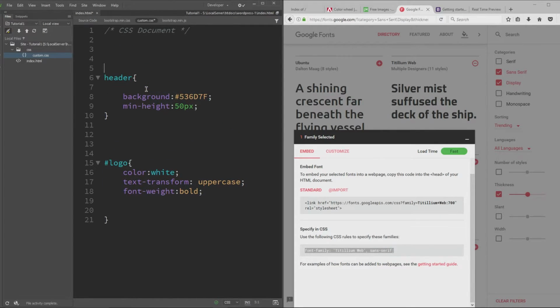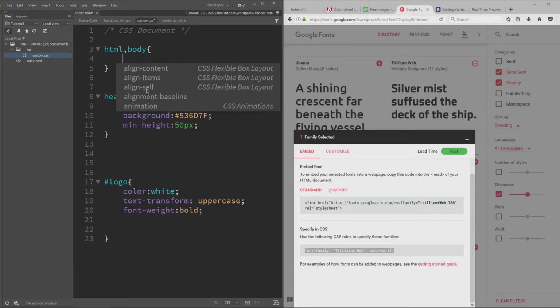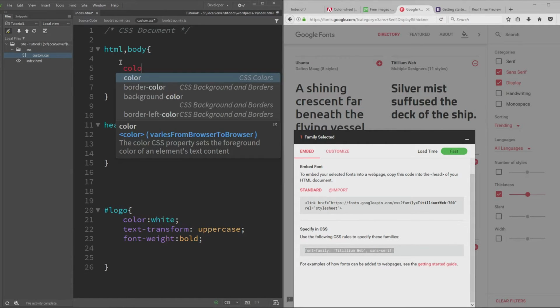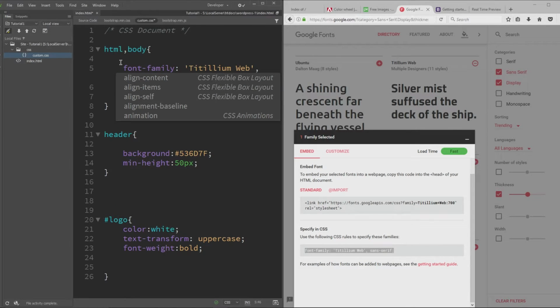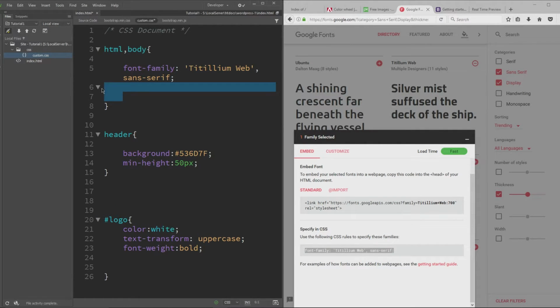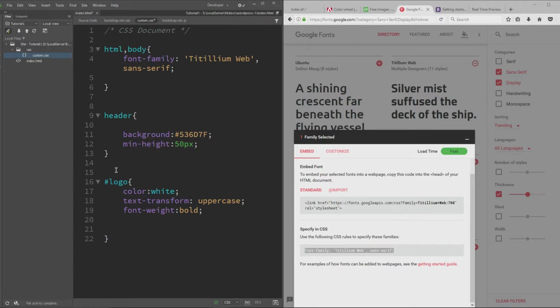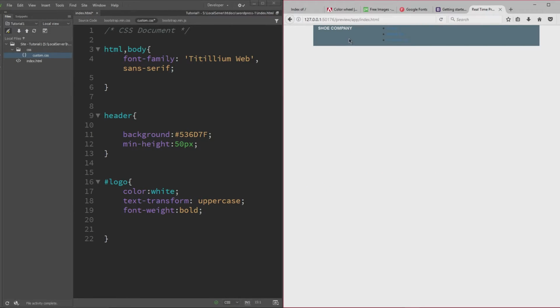So now what we do is to target the entire website for the type of body font that we want, and to nest multiple tags together, you just use a comma. So HTML, body. Oops. And then we paste that code that Google gave us. As for why I'm creating so much space, I have no idea. Today's just an off day for me. All right, cool. So let's go back to our real-time preview. So this is the crappy font that we had before. Save.